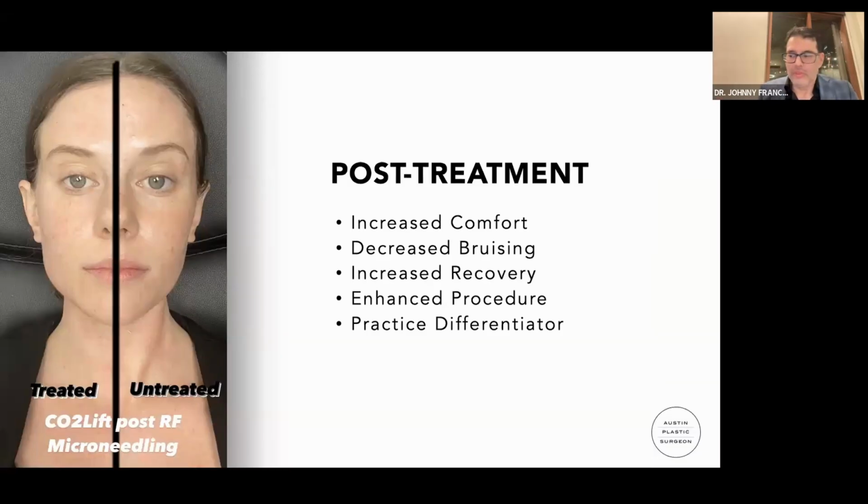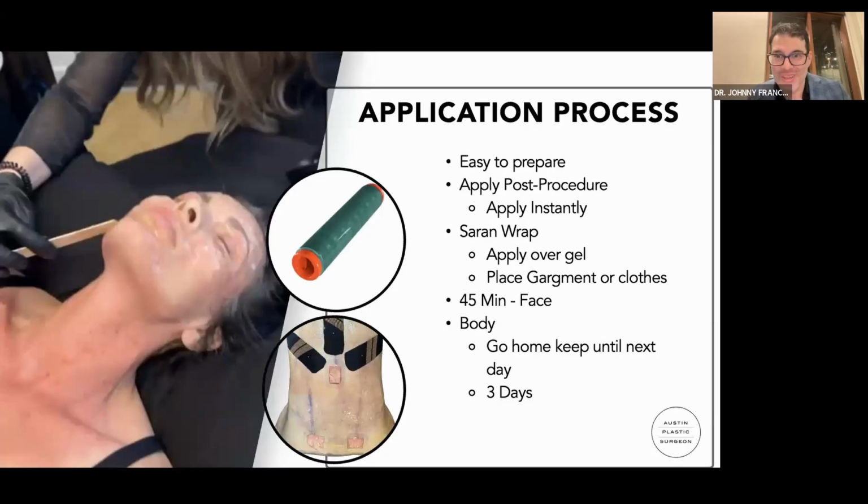We've talked about it a lot, but I think anything you can do post-treatment to differentiate your practice, to make them recover a little bit faster, makes the experience something people talk about. "Hey, I went across the street. Yeah, it was great. I was a little red for a while." "Oh, I wasn't red. I had this cool gel. It was soothing." And they're like, "Oh, I didn't get that." It's funny how people talk about this, and now on social media everybody shares these stories. The group they're talking to is much larger than it's ever been.